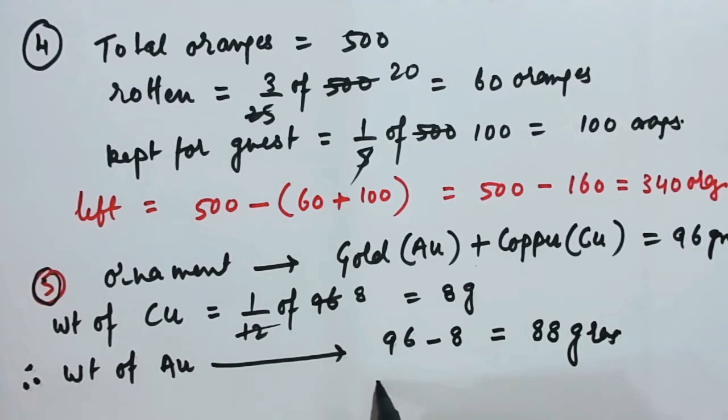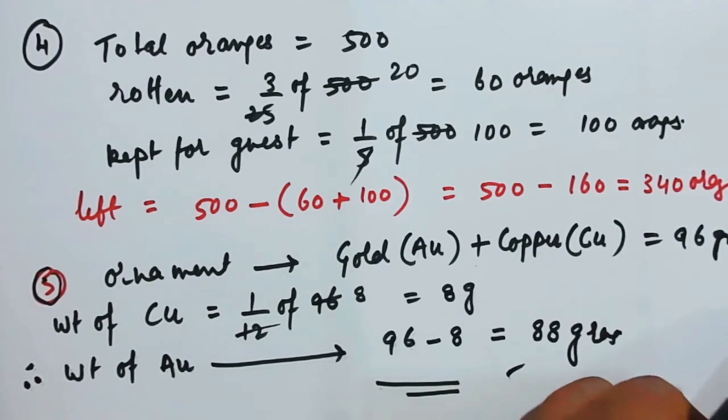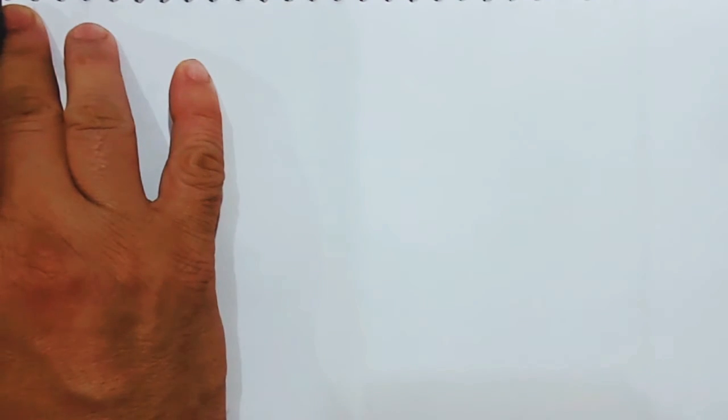Okay, so this is the weight of your gold. So that is why there are some goldsmiths who would mix more amount of copper in it and reduce the purity of the gold. Okay, so sometimes the pure gold is taken as 22 karat gold. The purest is 24, but after mixing copper the maximum level of the gold comes to 22 karat. But they will mix more copper and reduce it to 16 karat and 15 karat.